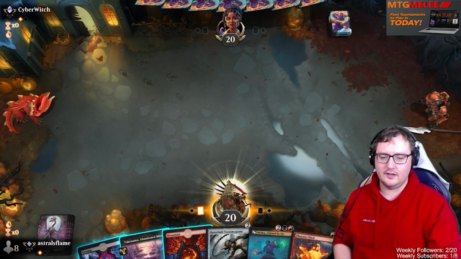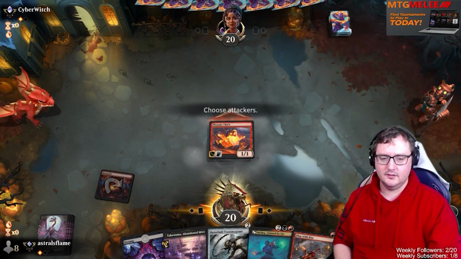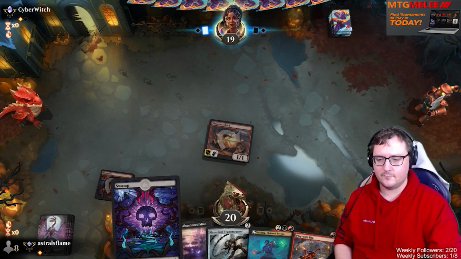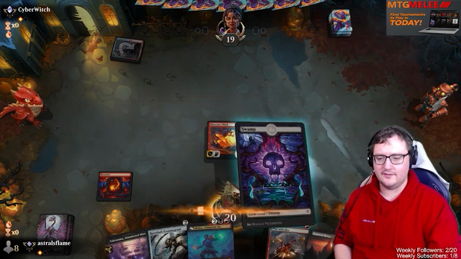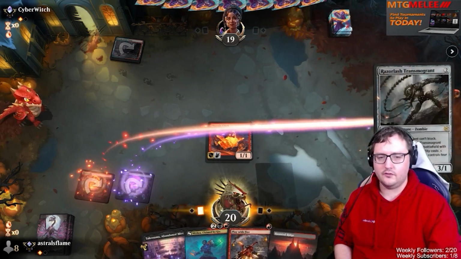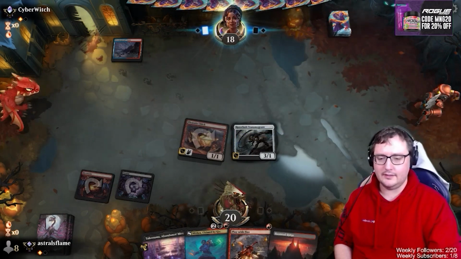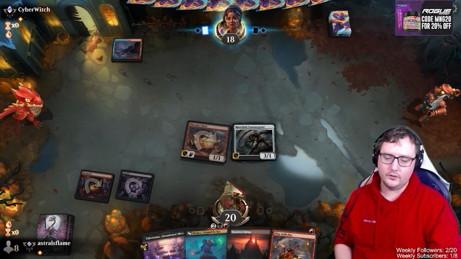Phoenix Chick, Razor Lash. We're on for things here, chat. Chick gets in there. Chick feels good. We're coming in tapped. That's great. Playing that Razor Lash in now. Crack back in. Getting in for 1 still. We love it. That's 4 damage on board.